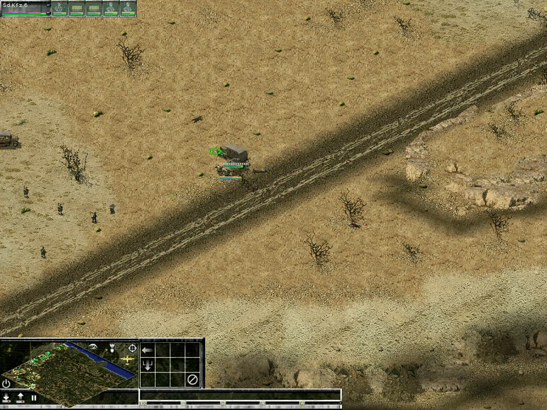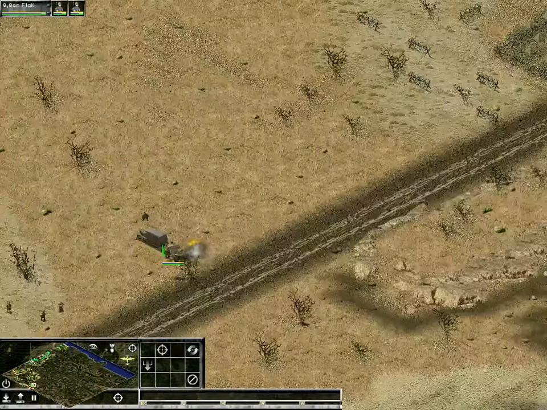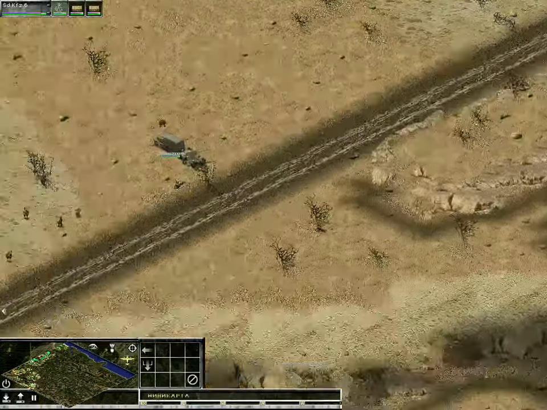We need some tanks to intervene. Yeah, we can shoot it. Fire! They ran away from the bunker. The power of the Flak 88, man. Nice.